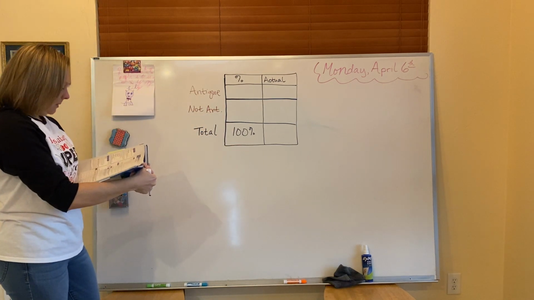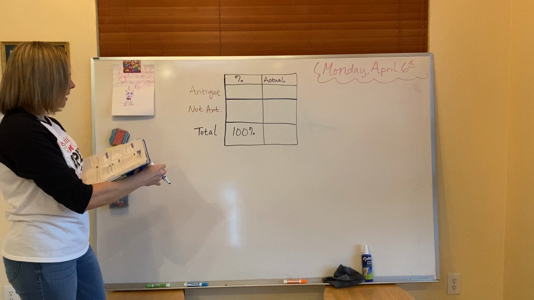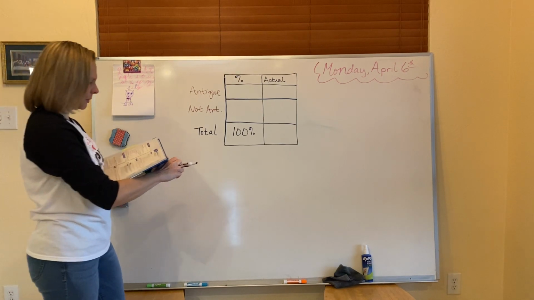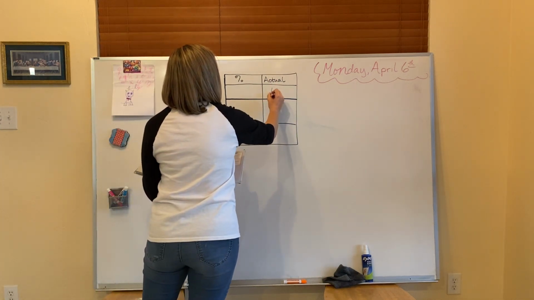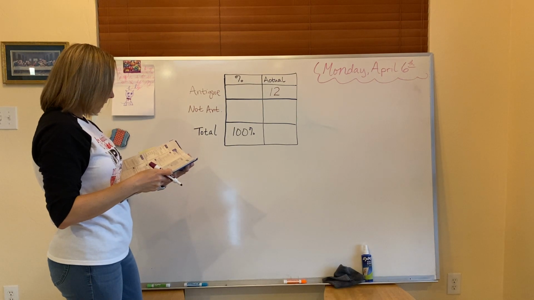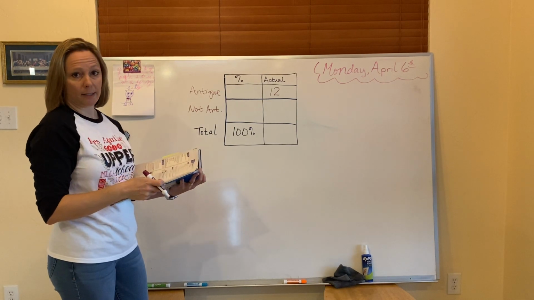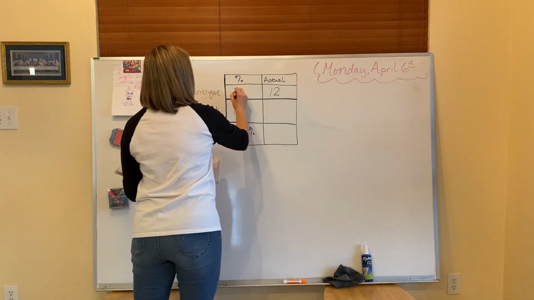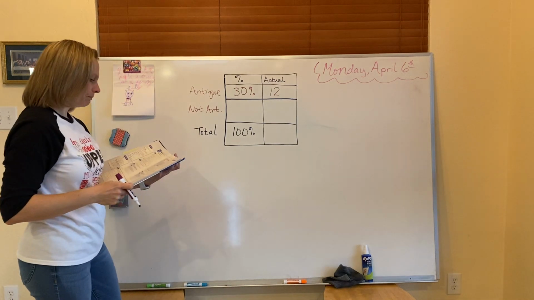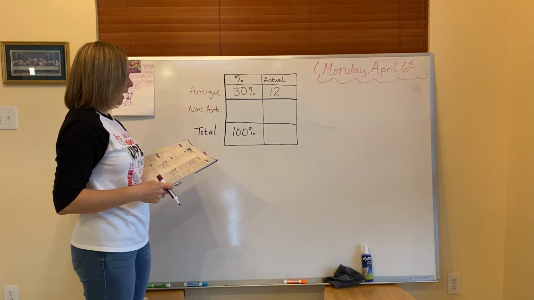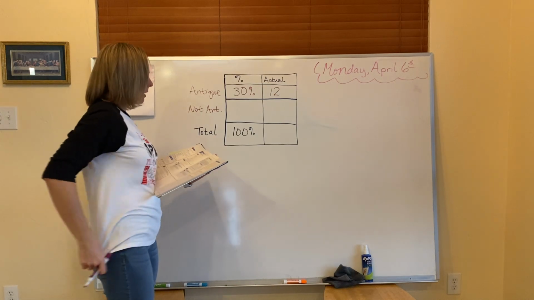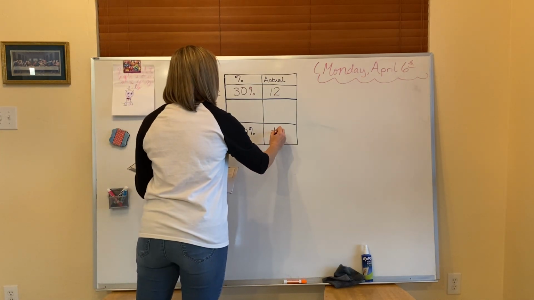Okay. They give us a count. They tell us that 12 cars are actually antique cars. So there's our actual count. They tell us that 30% are antique cars. Okay, so what we're looking for then is going to be how many vehicles are in the parade in all. So we want to know our total.